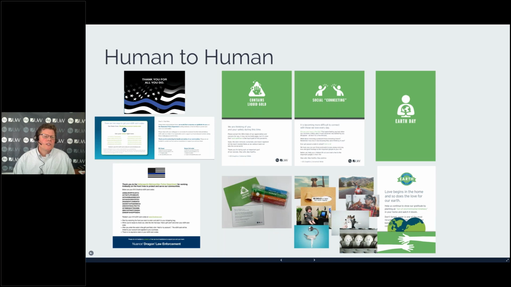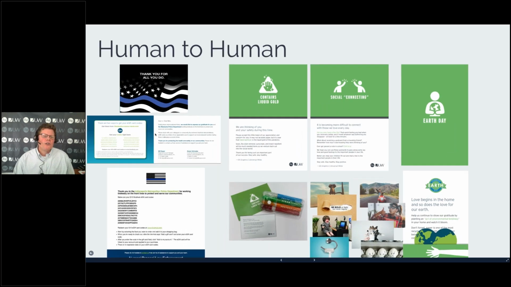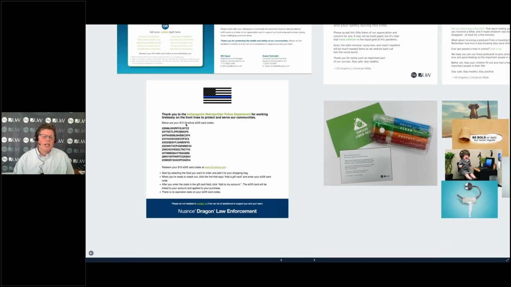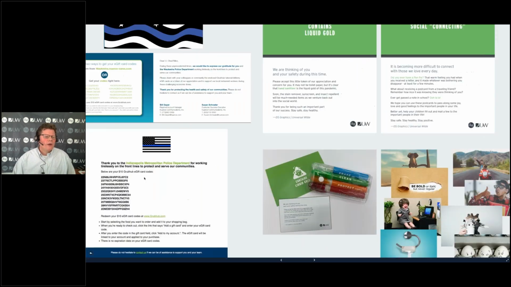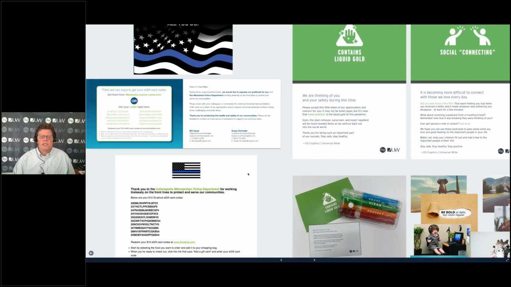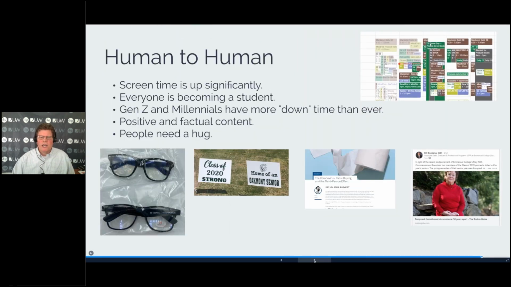This was a customer of ours, does a lot with law enforcement. So you can see right here, thank you for all you do. They did a little direct mail piece. They gave out Grubhub gift codes. We used a personalized URL so they didn't have to touch or hand out anything. They went to the URL, they got their codes, they could email them to officers in the field. There's no direct response message here. It's all about just reaching out to people.